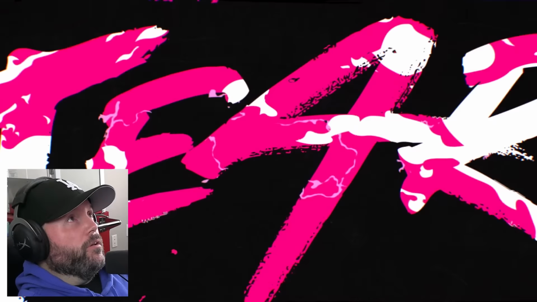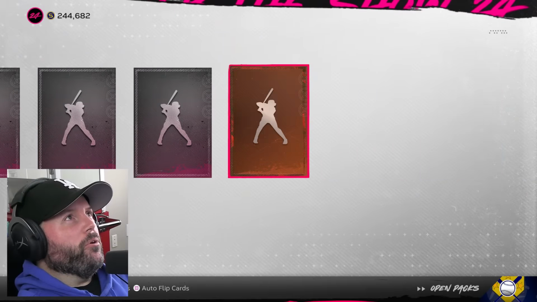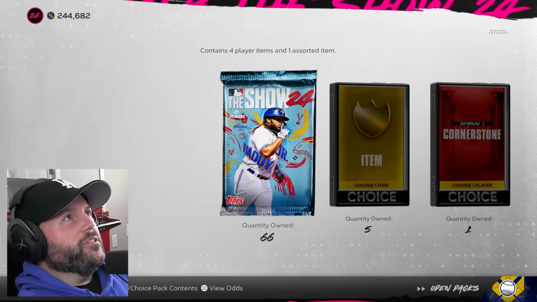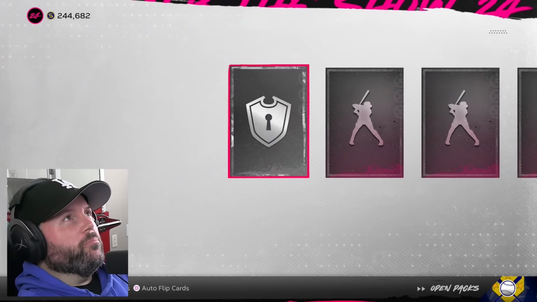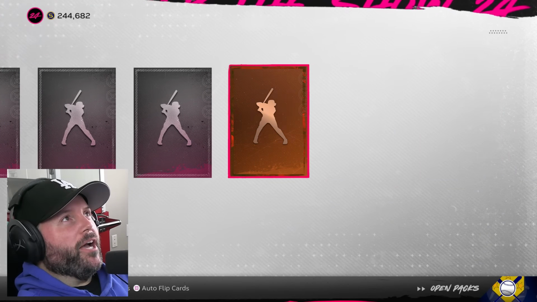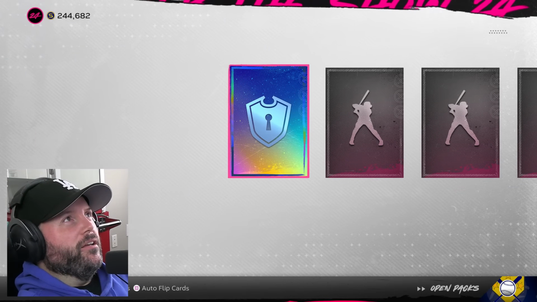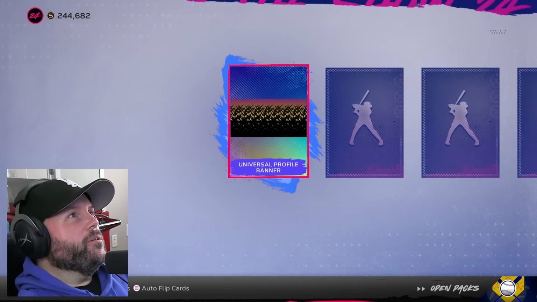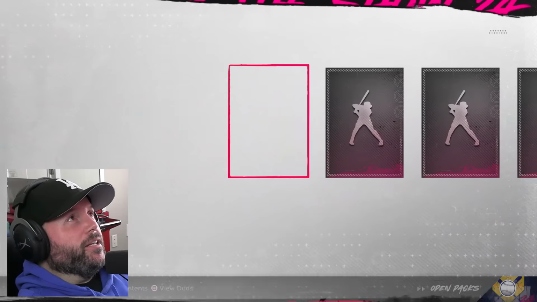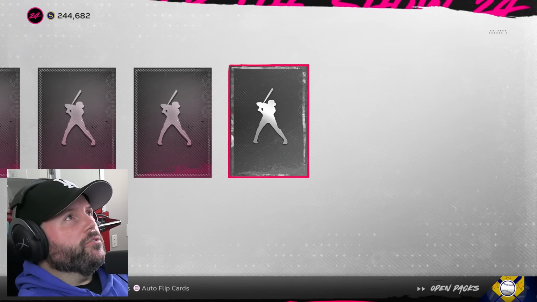Okay. More standard packs. I want Shohei. The Dodger Shohei Diamond Live Series card would be pretty neat. What color would that be on the background when the diamond animation pops up? Is that green? Is that a green diamond? This is going to be Universal Profile Banner. Technically a diamond, I guess, but not a diamond player, which is what we want.